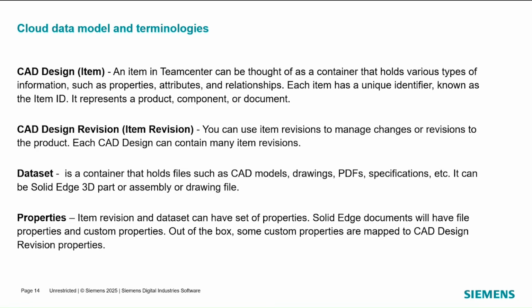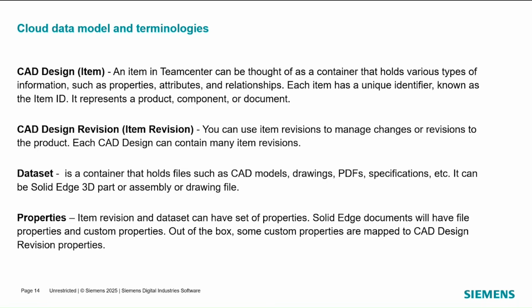CAD design is an item type which is available for Solid Edge when you use the built-in cloud data management. It is an item type in Teamcenter which can be thought of as a container which holds various types of information such as your 3D model assemblies as well as the properties and relationship. Each CAD design is identified by a unique identifier, which is the item ID, basically which represents your product or a component or a document.